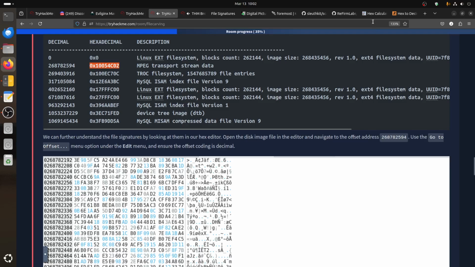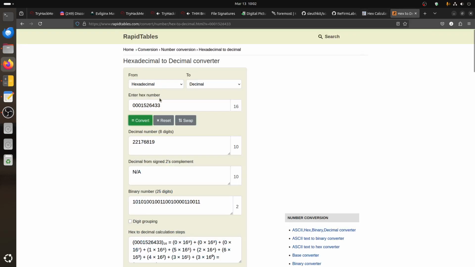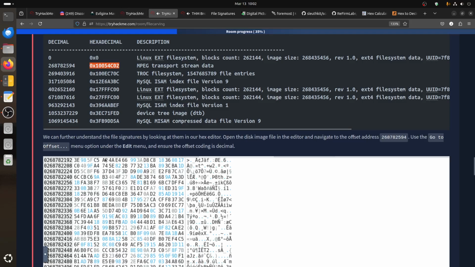If you copy that hex and convert to decimal, you can see this value, 594. So don't get confused when they tell you to go to offset 94 and you look here and don't see it, because this is the offset for this hex. It's here already. Oh, I'm sorry guys, I was confused. You can see it in decimal here. So we just need to go to this offset.